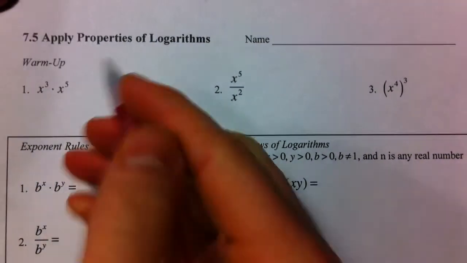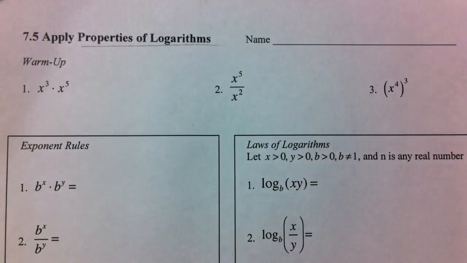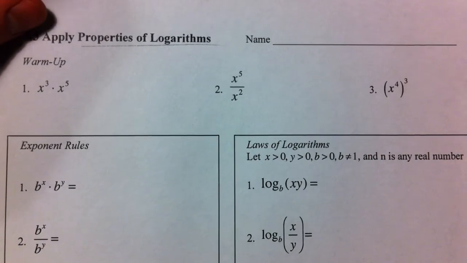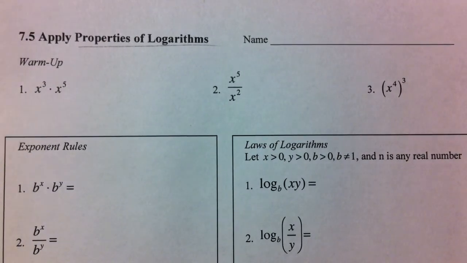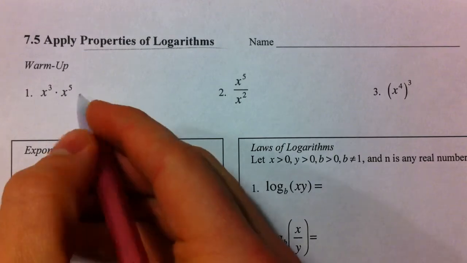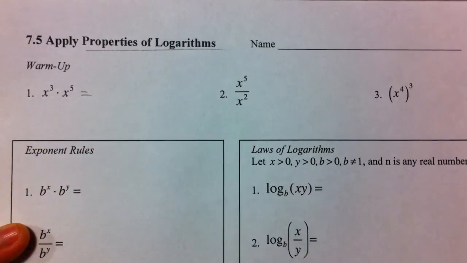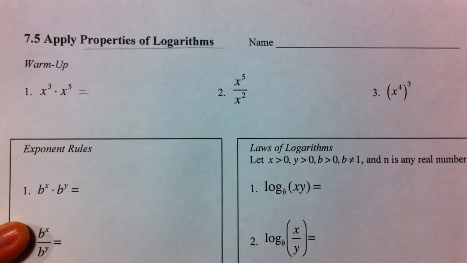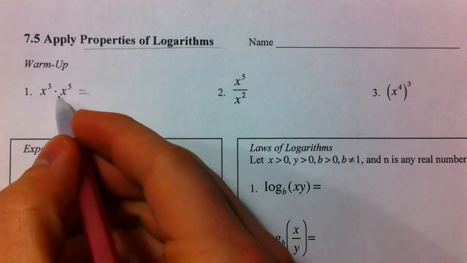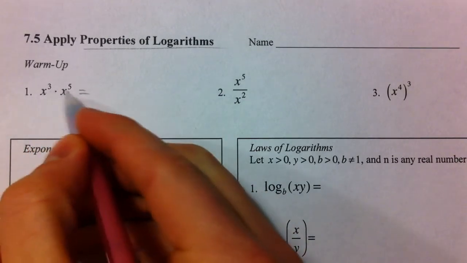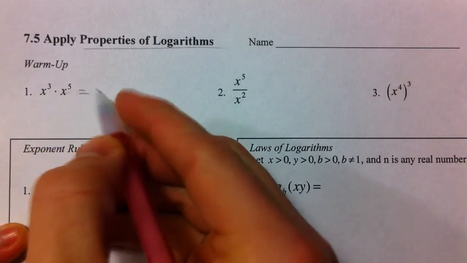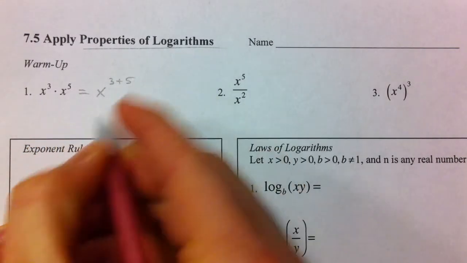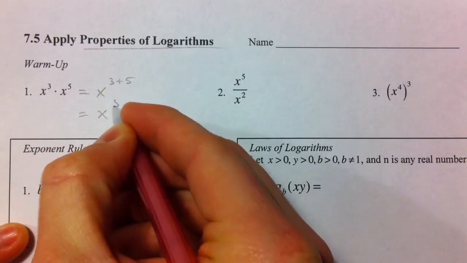All right. Properties of logarithms are very important and very useful to us in solving equations, so it's good to know our way around it. And so what I want to warm up with is actually properties of exponents because they're very closely related—they're inverses of each other. And so when you have them multiplied together here, we added the exponents and we got x to the 8th.